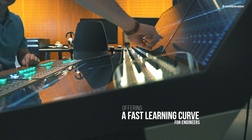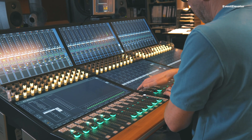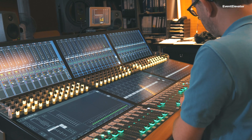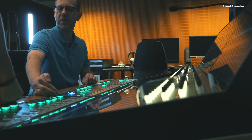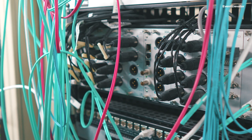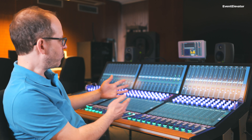For the first 15 years of using digital consoles, it was always a comparison — is it like analog? Does it feel like analog? A lot of it can feel like an analog console if you want it to. Here we have the Avatos console as a control surface. I often tell guests it's just a big iPad with knobs — and it sort of is, because it's the controller. The audio processing happens on the DSP cards down in the basement in our star router. It's a bit like mixing in the box in Pro Tools or another DAW and having a fader box — just a better fader box.